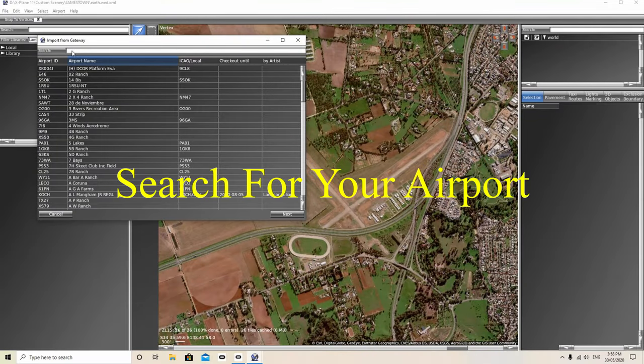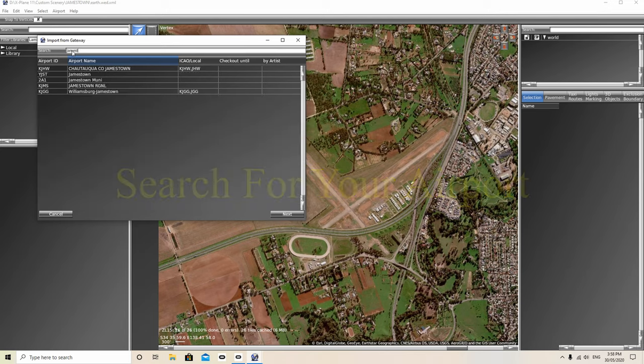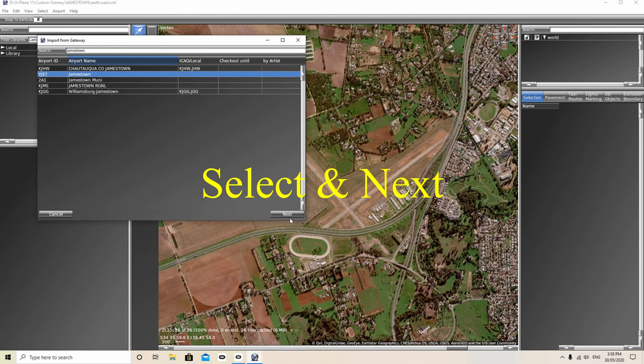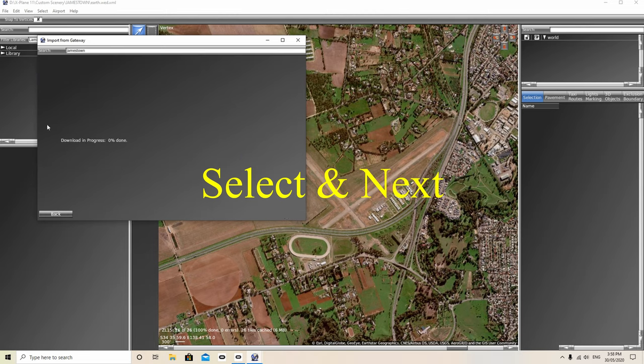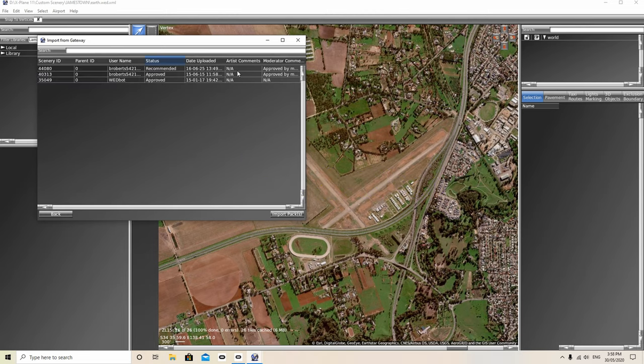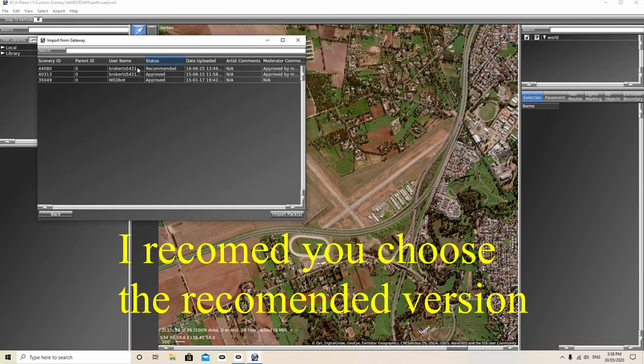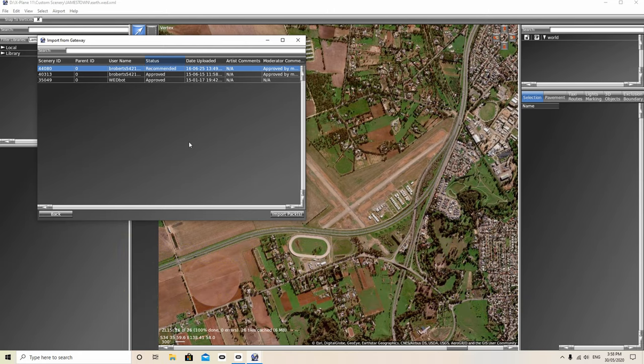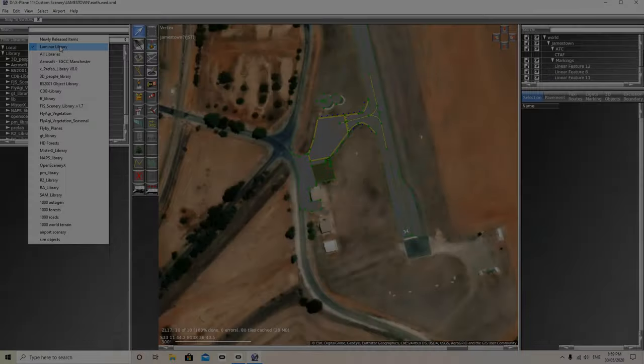It'll download everything there. Now you've got all your airports. Just search for the airport that you want to build. Any one that you want to do, you can go here and get. Generally there might be a few airports of a similar name. Get the one that you want. There's normally a recommended one, and there may be other ones that have been submitted. Some might be okay, but the recommended one is the one that will be in X-Plane at the moment.